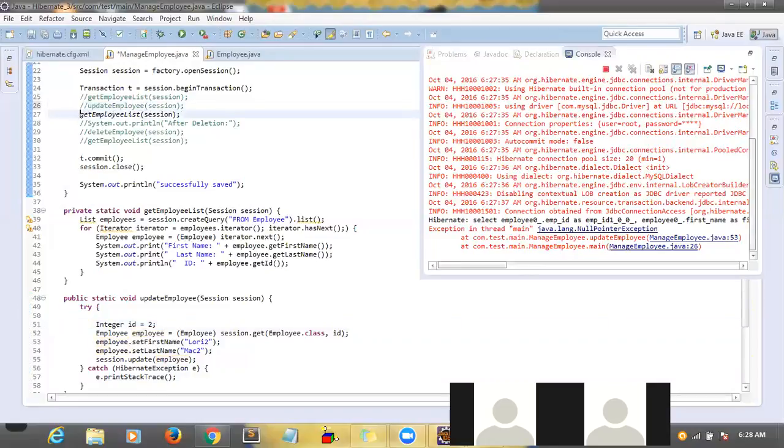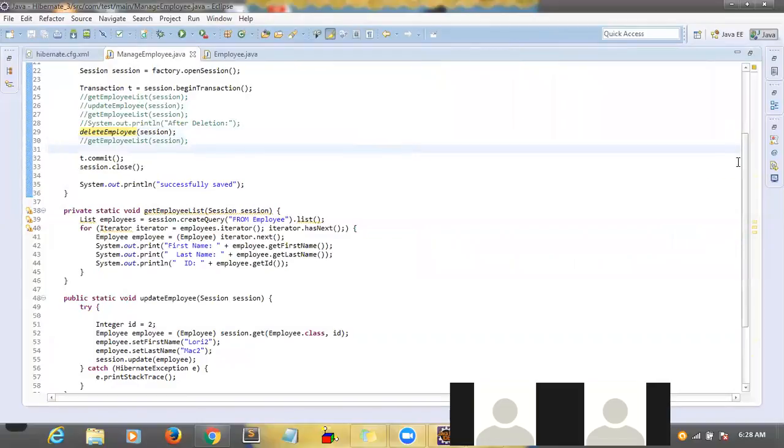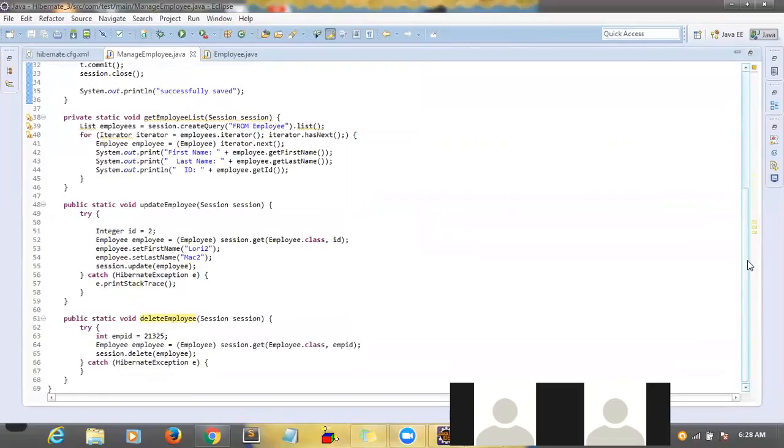Update, we know how to do the update. Okay, now so far we know how to retrieve the records and how to update them. Now I want to do a delete employee. I want to delete one of the employees permanently. So how are we going to delete it? There is a method I have written, delete employee. If you go here also, there is no difference. The difference is only one method. So this is a delete employee.